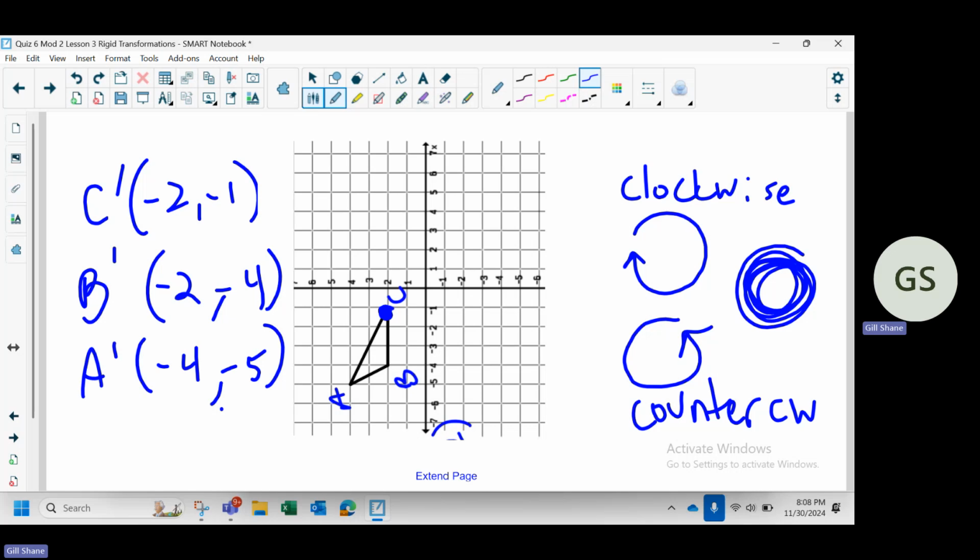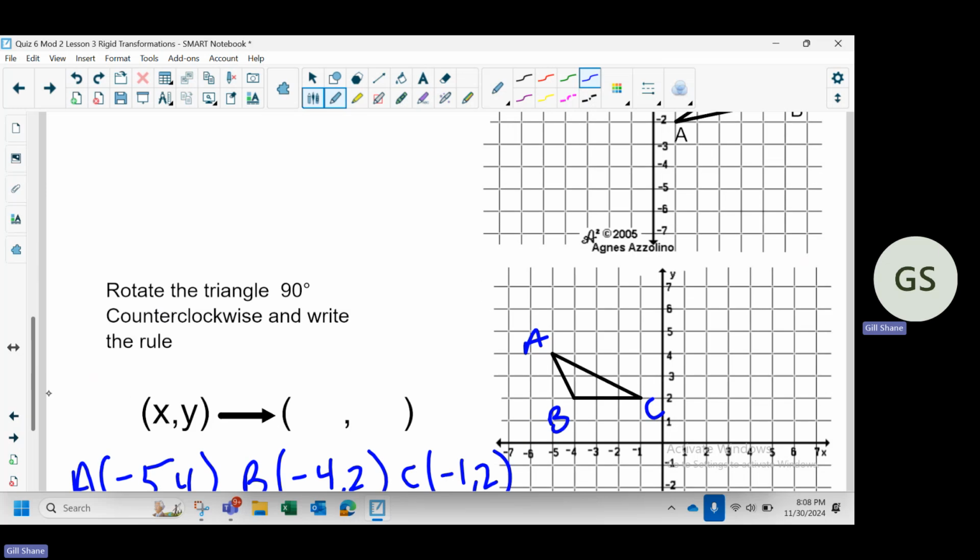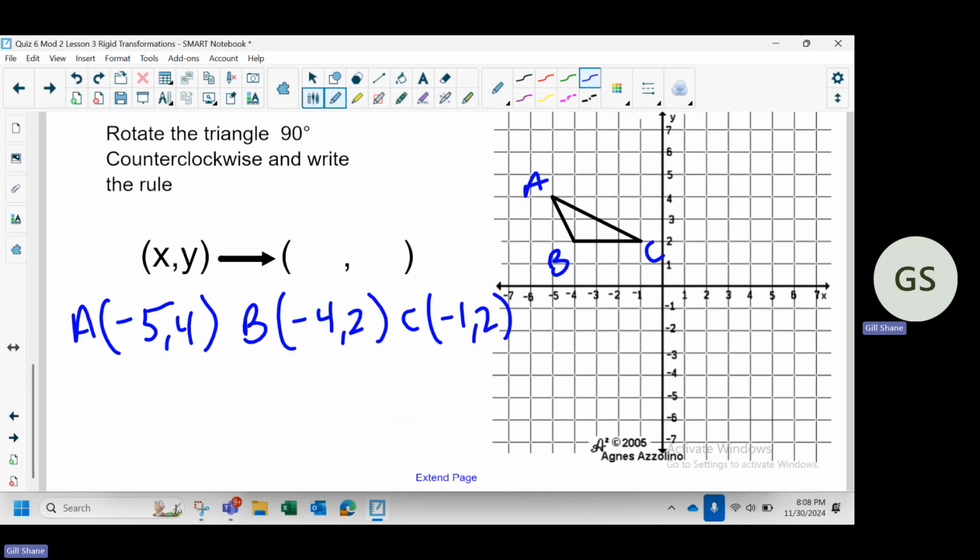So that's your answer right there. Well, that's part of the answer. There's a second part which some of you didn't see. So that's your three ordered pairs. You just turn the graph however you need to turn it and write down the new ordered pairs, the new prime for the image from the pre-image that we started with. So I'm just going to pick, I guess I'll write all of them. That's fine. So now I'm going back to the original quiz. Now that I showed you how to do it. So A prime, we said was -4, -5.